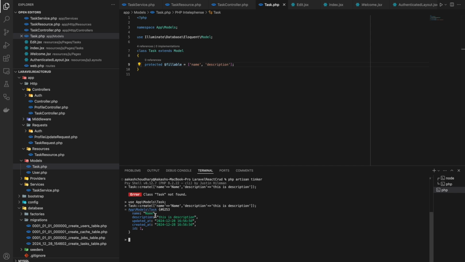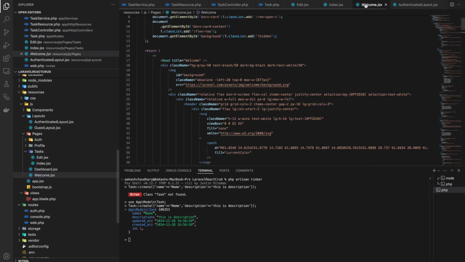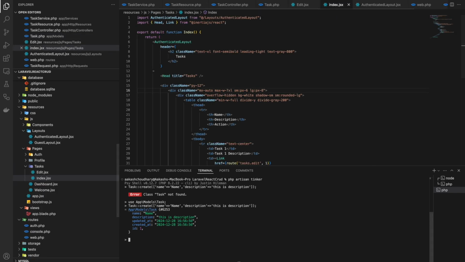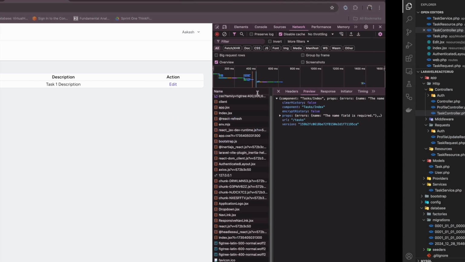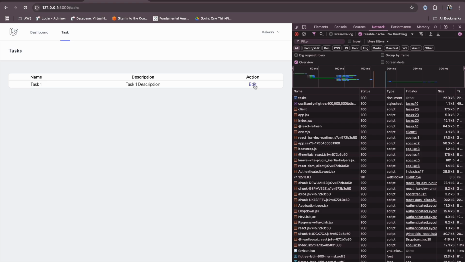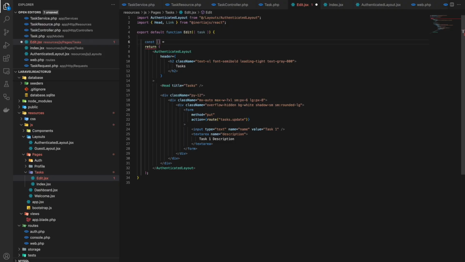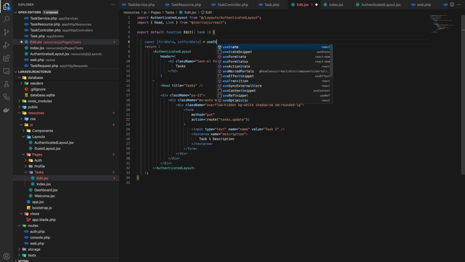So you can directly enter from the database, but I'm using tinker to insert the value. Okay, that is done. Now let us update this edit function.